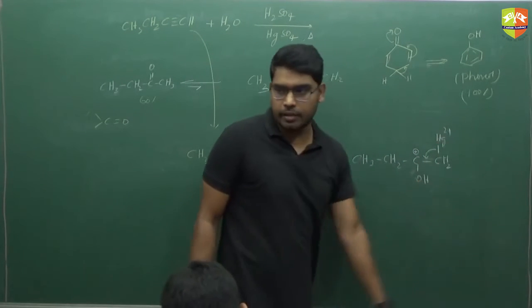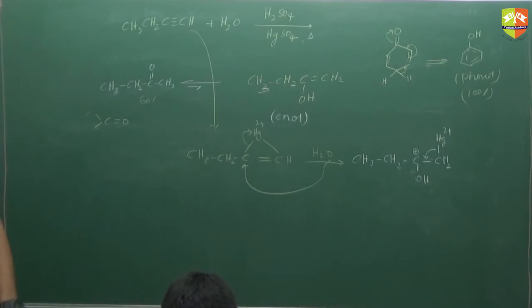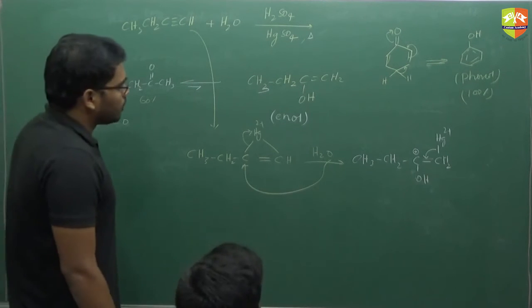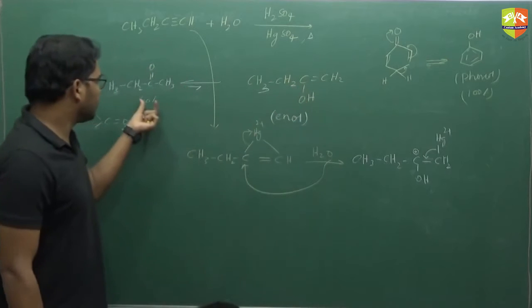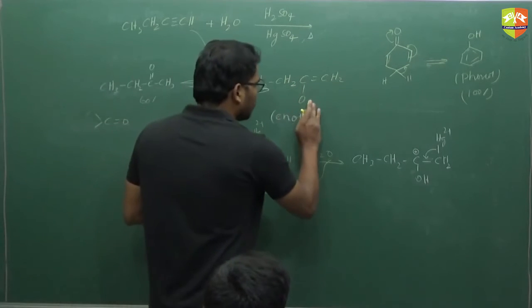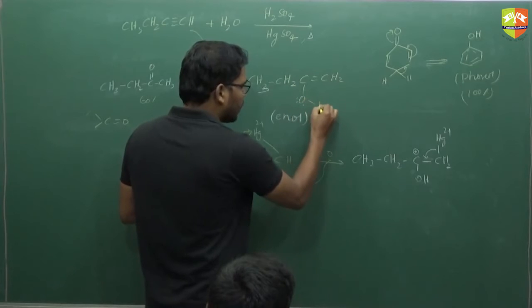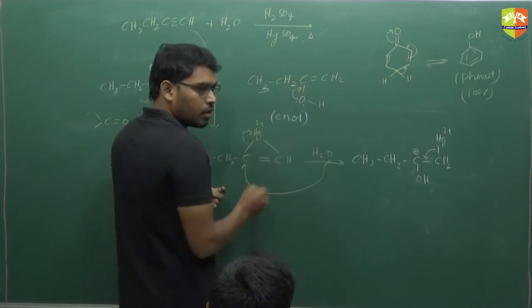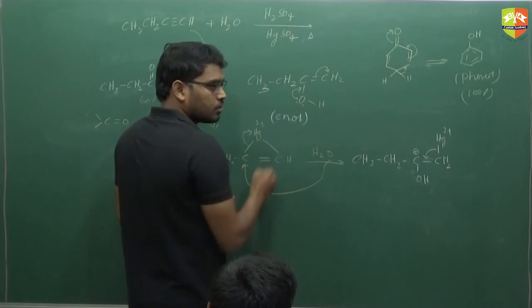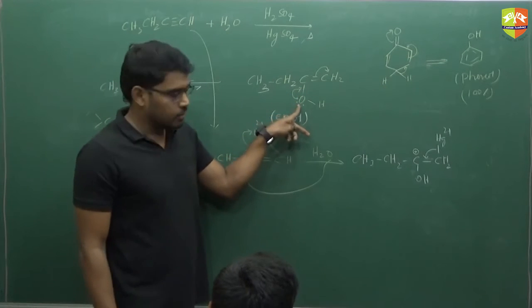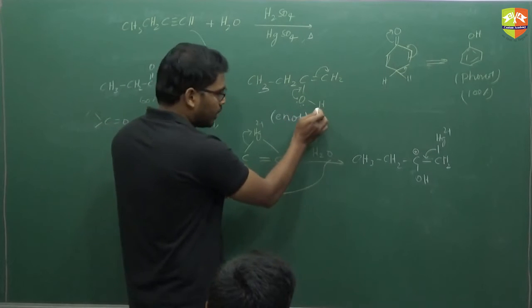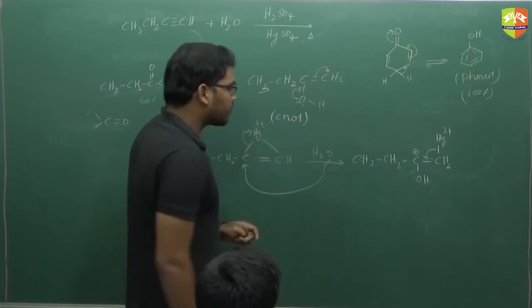After this what happens, Hg2+ goes out and this bond pair is donated to this positive charge carbon atom. It is the metal. It won't take part in the reaction. It is a catalyst. So we are using some temperature also here. At this temperature, the elimination of Hg ion takes place which further combines with the sulfate ion. Mercuric ion as a catalyst. So when it is a catalyst, it won't take part in the reaction. So it comes out at the end of the reaction.